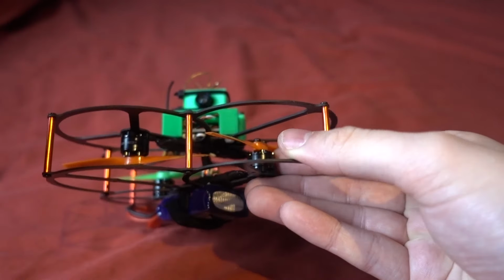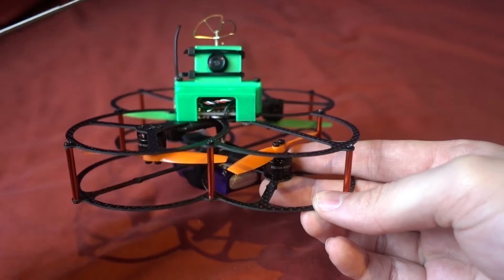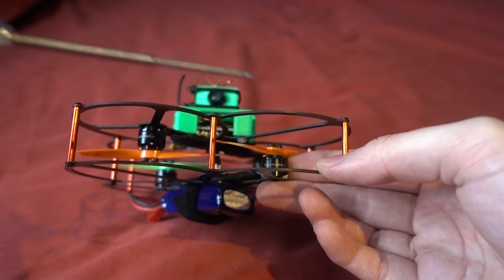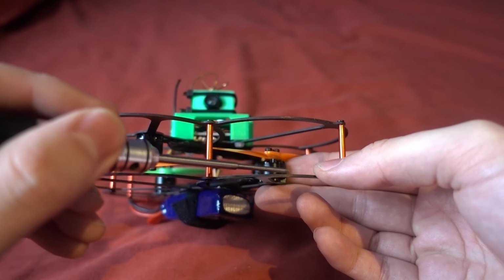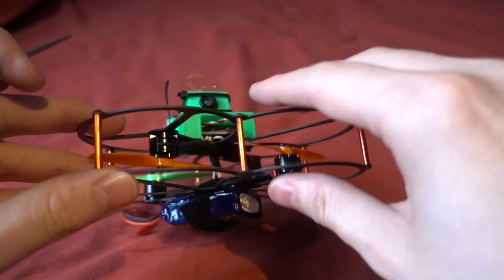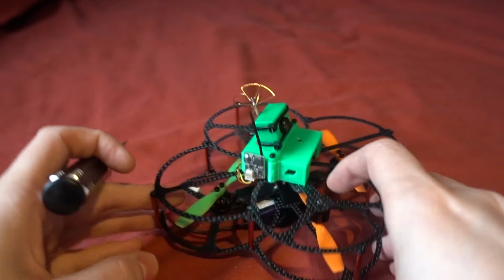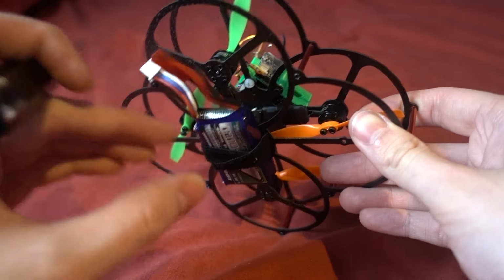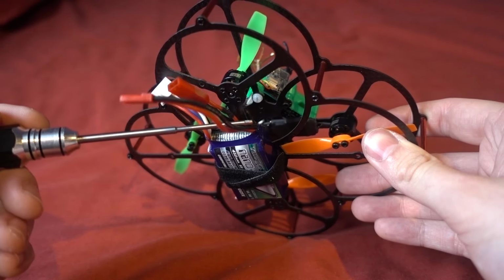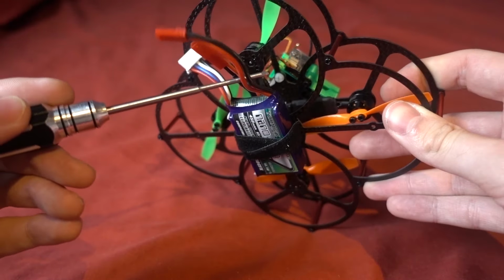They are 1104 4000 kV motors, and there isn't really any direction on what battery you should use with this model, but the specifications are saying that this motor will take a 4S. I'm not going to be using a 4S, I'm going to be using a 3S for a couple of reasons. The first one is that all of my batteries that are for micros have a JST connector, so this is a 3-cell Nanotech 450 milliamp battery.